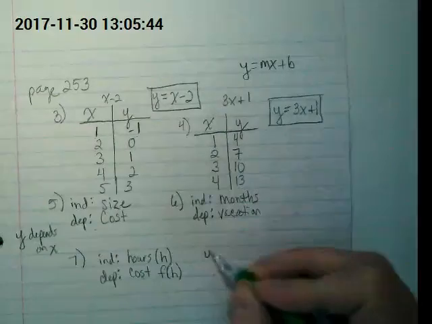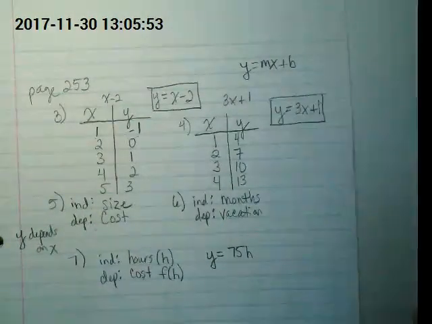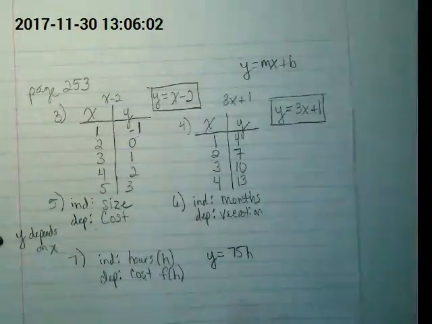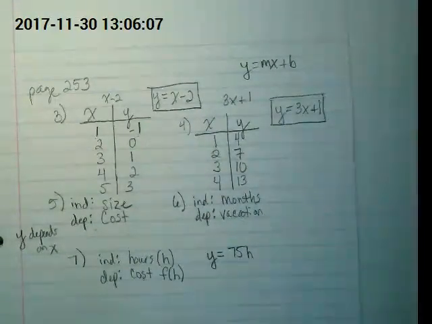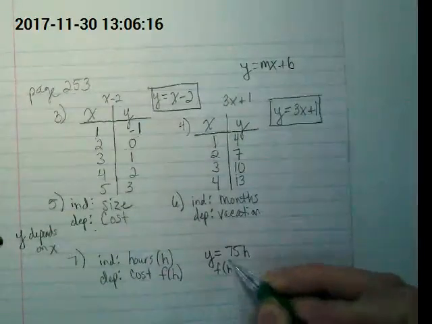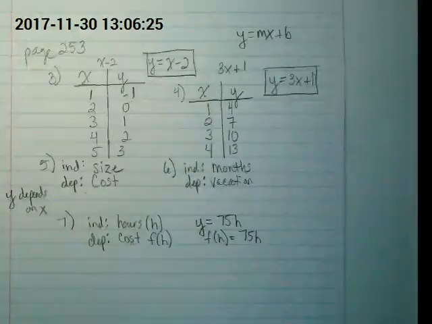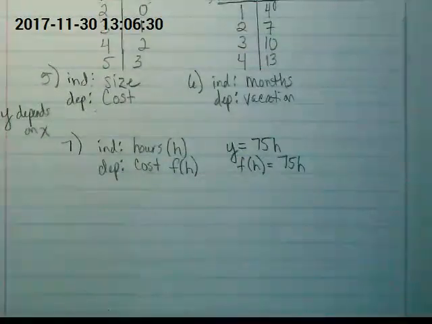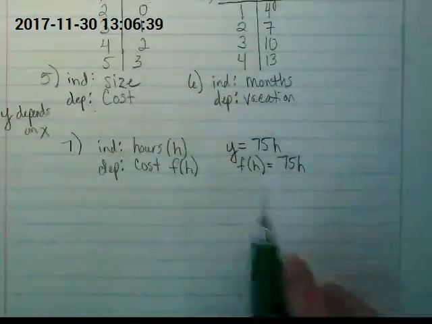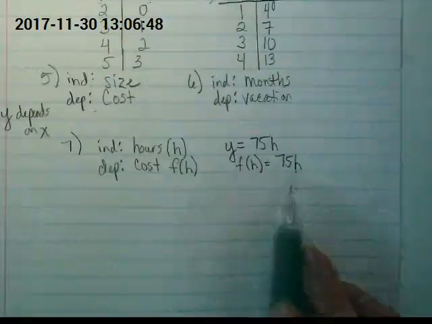So we're going to make it. This dependent is my Y. But we're going to make it that fancy version of Y and do function of H. If I was going to write this as a Y equation, you guys would say the output depends on $75 per hour. And that makes sense, doesn't it? I could have written this as 75 times X and you guys would have known. But we've said that the hours is going to be an H variable, so I just rewrote it with an H. Now we're just going to change the Y to be function of hours. My output is going to depend on how many hours I multiply times 75.